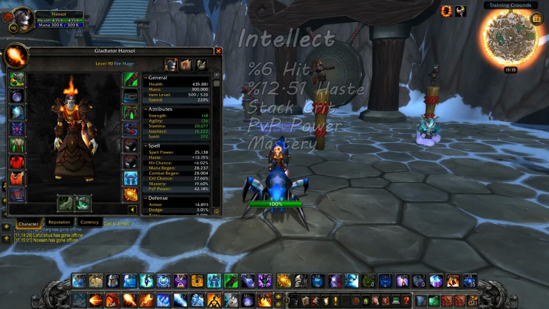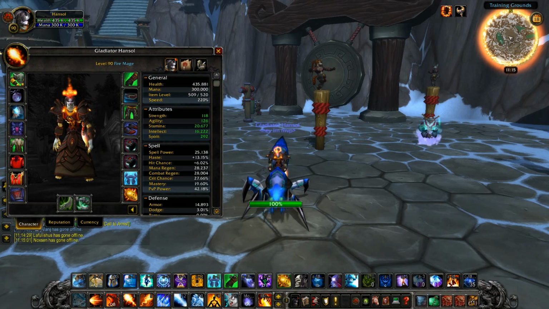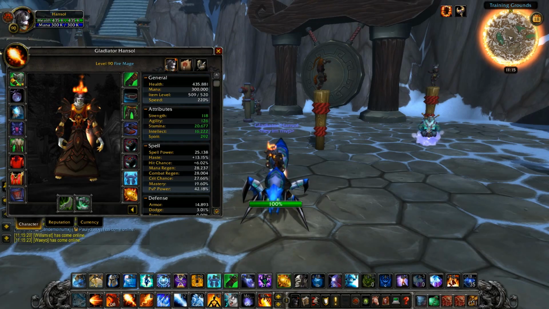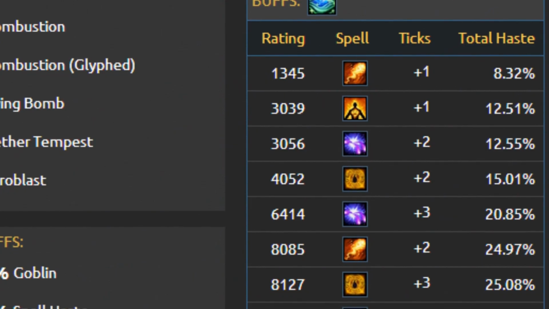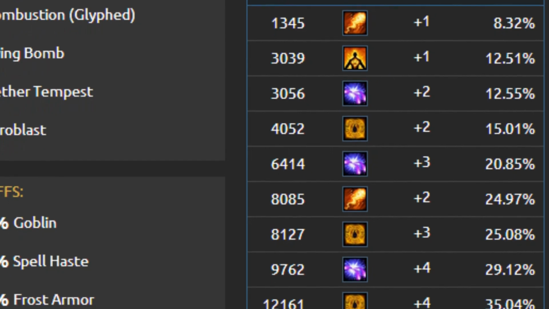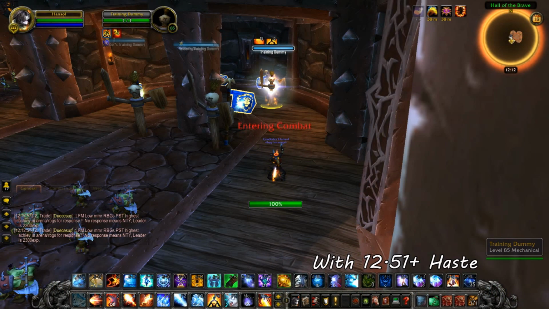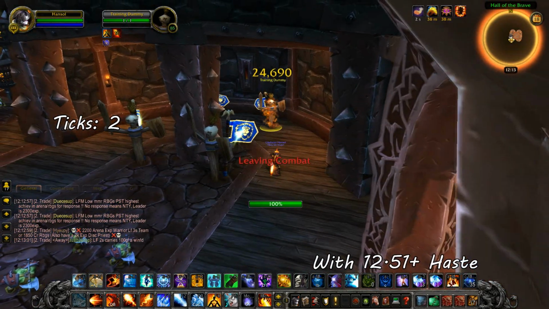First things first, when it comes to haste, the reason you want 12.51% haste is because it's a new haste breakpoint. Before we weren't actually able to reach this breakpoint, but now we're getting new pieces of gear and they have more stat bonuses to them, which makes it possible to reach this haste breakpoint. So if you don't know what a haste breakpoint is, it's when your dots reach another breakpoint where you get another tick from the dot. So say for example Living Bomb ticked 8 times, but if you reach the haste breakpoint it ticks 9 times, which doesn't seem like a lot, but it definitely adds up, especially when you're multi-dotting people, and it helps out with your overall damage.